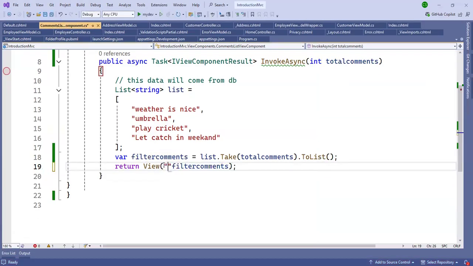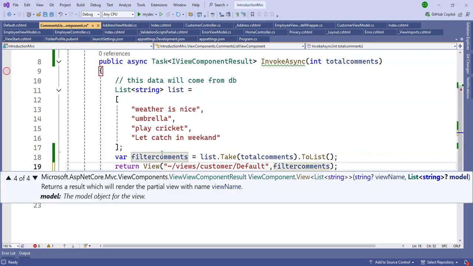Because in the shared folder it is accessible directly, but if you paste in another folder, then you need to set the path according to this tilde sign. Views, and inside Views, Customer, inside Default. So inside Default you can see it like this.